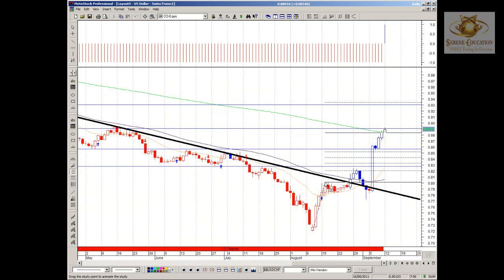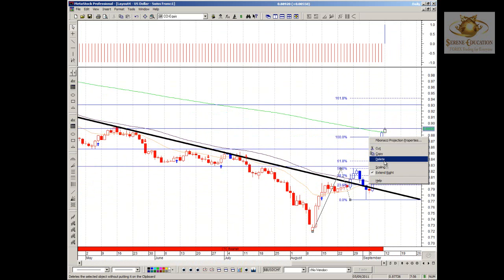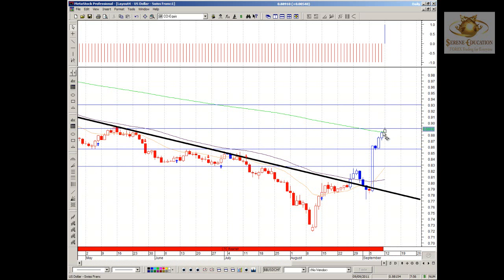It'll be interesting to see where it goes to. But we have reached the 100%. Now we could look at ideally a close above the institutional moving average, so anything above 88.50 or 89 would be brilliant. If we can stay above these areas here, the institutional moving average, then ultimately we should be looking for further extension. So psychologically, intraday, that'll be our support area at 88.50.